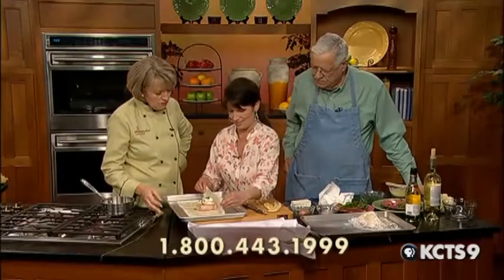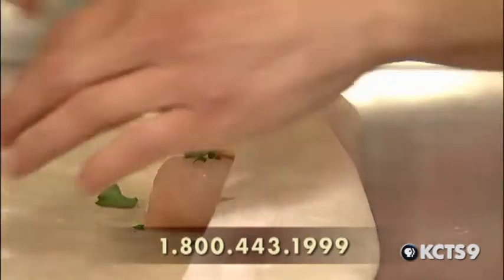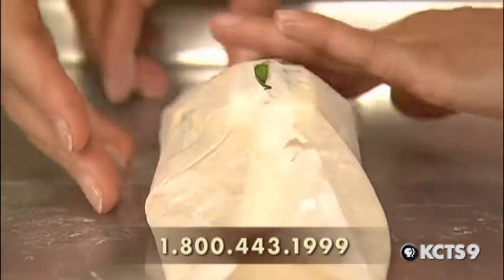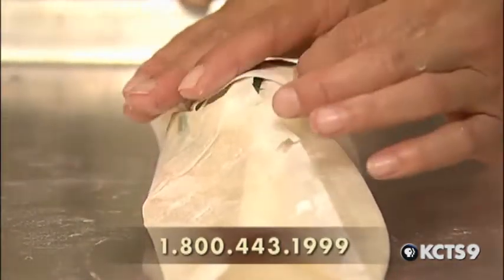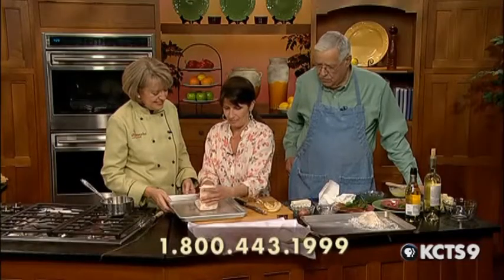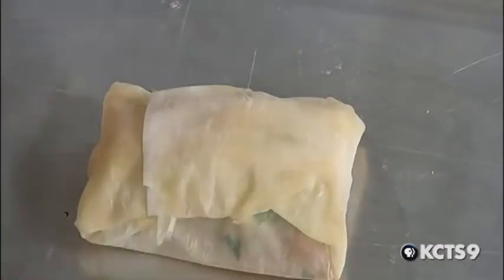So as you can see, it's rather minimal ingredients. Just take this, fold it over, try and make sure it closes up. None of these ever come out looking perfect, so don't expect it to be a nice little perfect package. That one's going to be almost closed. That looks great. Well done. Okay. Great, thank you. Are we done with the butter?